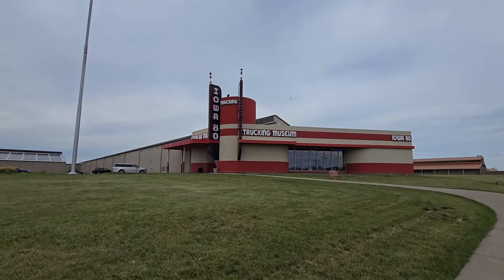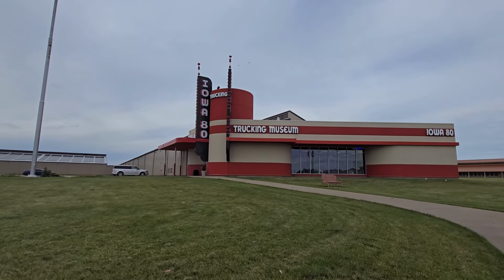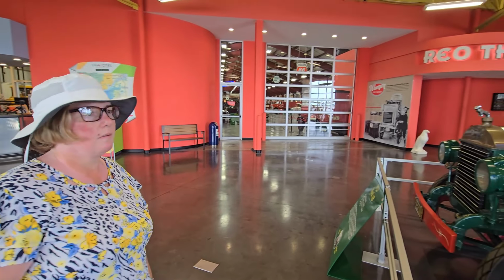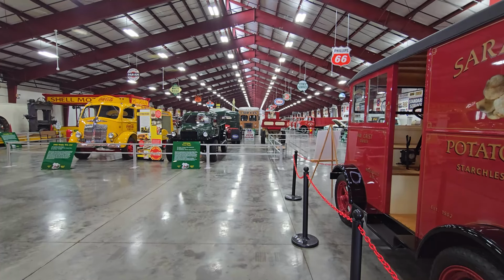And the trucking museum, but there's only 10 minutes left. I'm not sure if we're going to be able to get in there. But this is the trucking museum. Unfortunately, they closed. Womp womp womp. And that's what the museum looks like. Pretty cool. You got a Coca-Cola truck there. There is a museum there. You can walk around. It's by donation, so you can leave a donation. But pretty cool. We got to see inside. And we've seen a lot of trucks over the time, but it did look pretty cool.